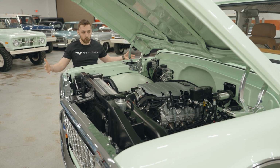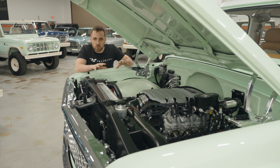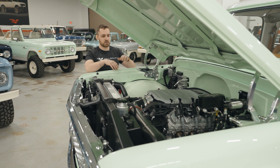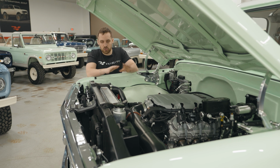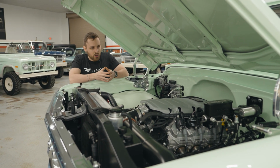Also, with the extended wheelbase, it soaks up a lot of the lumps and bumps. You obviously don't want things too soft, otherwise you get back into that floaty nature, but the extended wheelbase of the K5 and the 4-link coilover chassis just make these things a ton of fun and really comfortable to drive. I think that about covers everything.